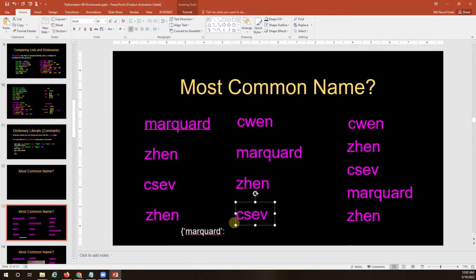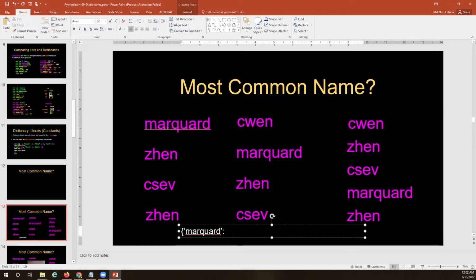Once. So the first time I encountered that key, or that word, I put the count as 1. I read the next word.